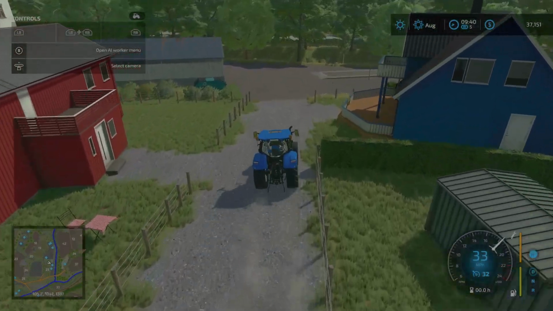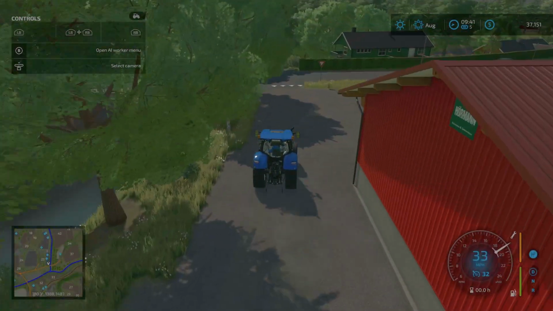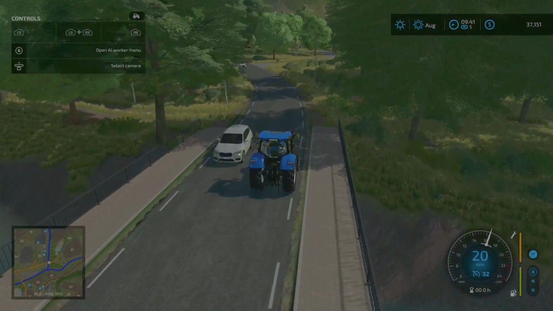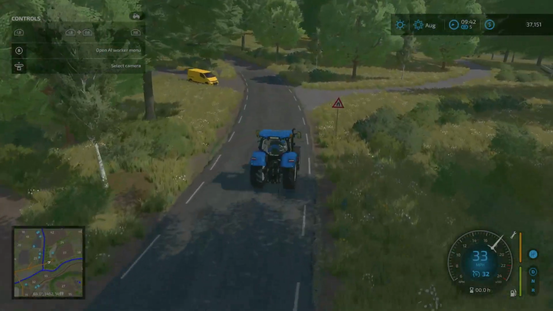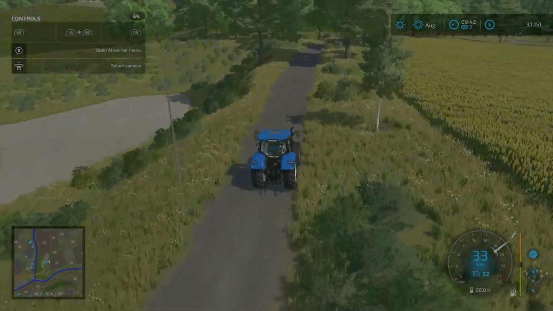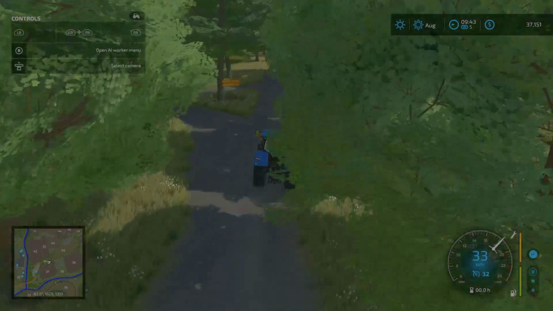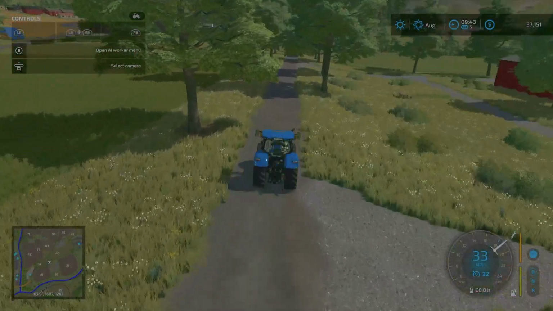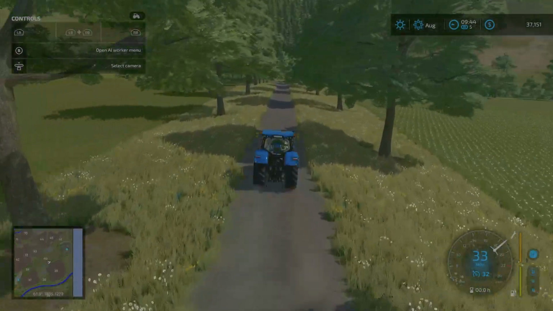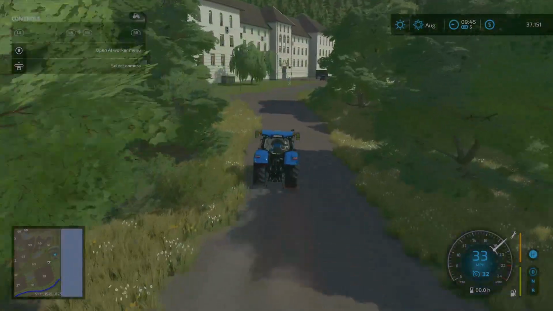So we're going to keep following this out towards the east. Get out to the main road here. Oh dear, that's going to end badly. So now we can follow this off the main road and onto this little country lane. And now you can start to see the point of interest I want to get to coming into view.